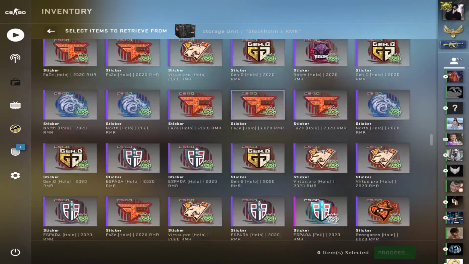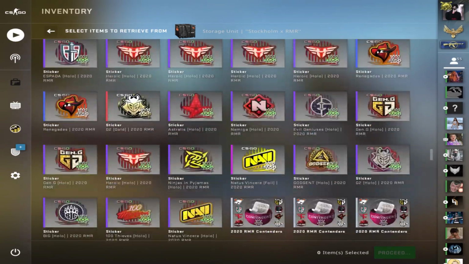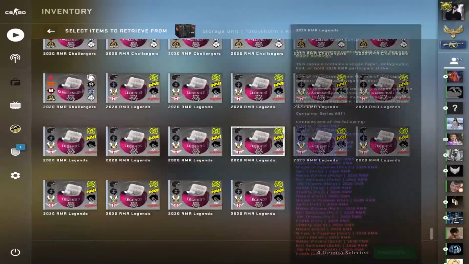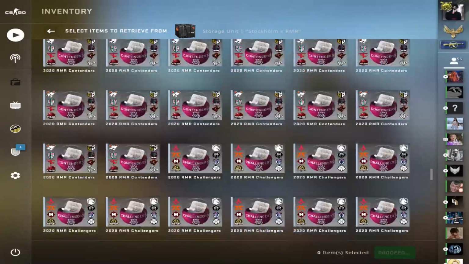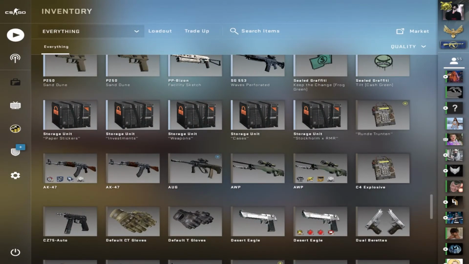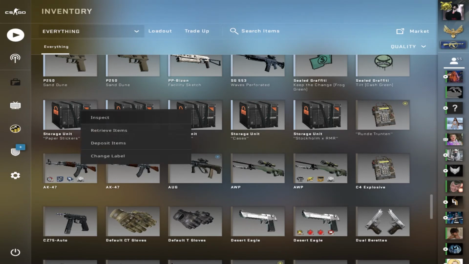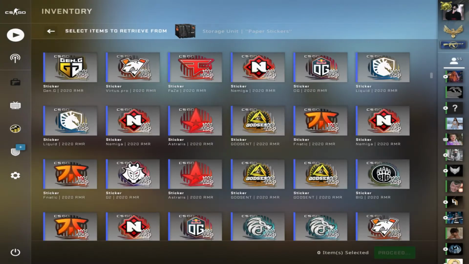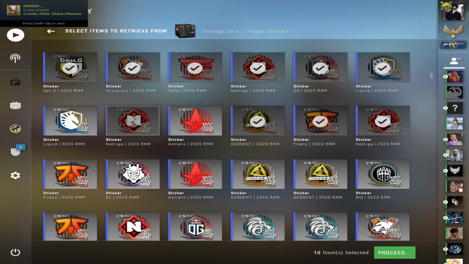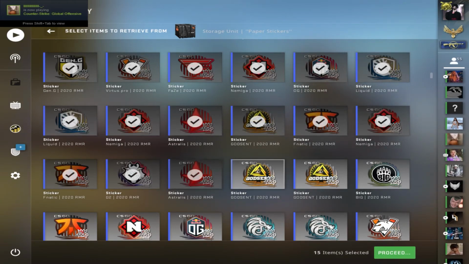So now I'm gonna grab 100 of the RMR stickers, yes. Both holo and non-holo, I think. Yeah, let me scroll down. Wait, what? Oh my god, this is... Okay, never mind. Wrong container. Paper stickers, here we go. Yes, there we have.